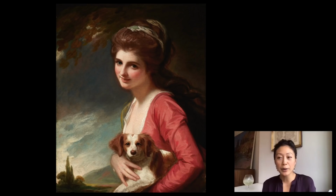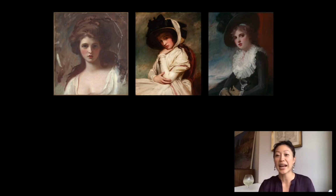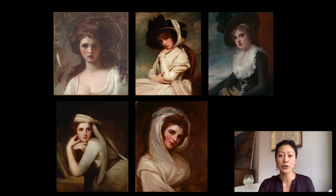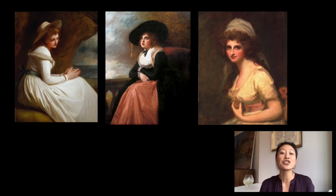One cannot really talk about the career of George Romney without talking about Emma, Lady Hamilton. This was Romney's muse. When he met her, he became infatuated with her appearance. He painted dozens and dozens of paintings of her in various guises: head studies, portraits with various kinds of expressions and gestures and attitudes, different outfits, playing different characters, some full-length. Here's her as Circe, a spinstress, a lady reading a paper. I'm just giving you a selection of the variations with which he showed and used Emma in his paintings.